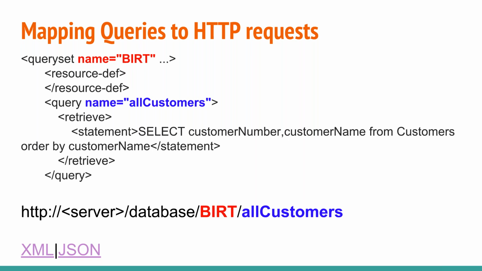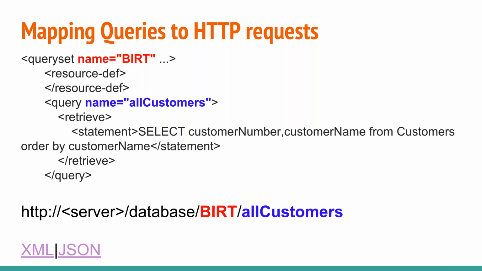So here's an example of that query we just talked about. We had that query called all customers earlier. We just ran this query against the SQL database. How do we put all of these parts together to create something that the database connector can use? Remember, the database connector is expecting an HTTP GET query in order to run a select statement. So the query is constructed very easily. Remember, we had a query set with a name. The name was BIRT. That's in red up there. The query has a name called all customers in blue here. And you construct the query according to essentially the syntax here.